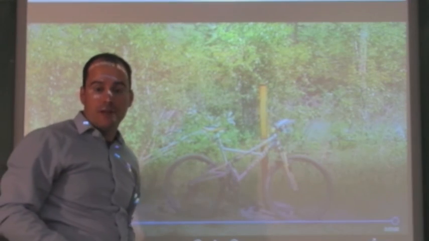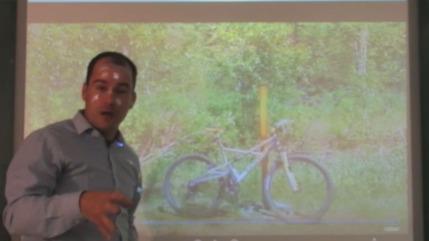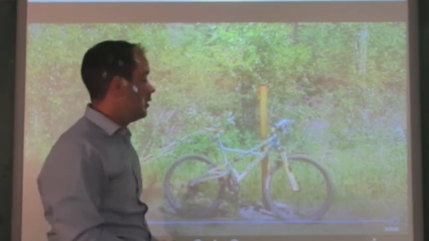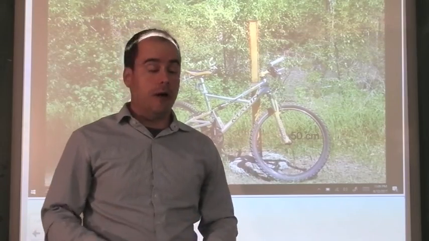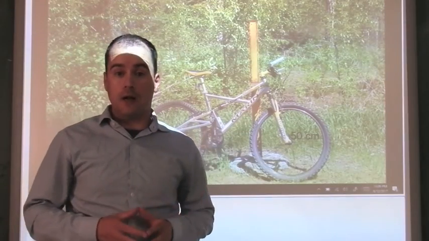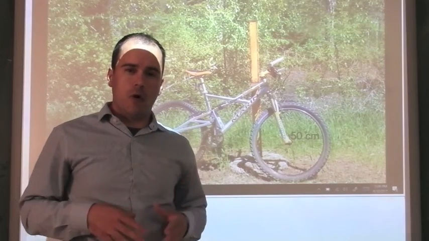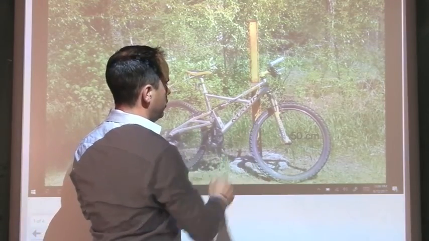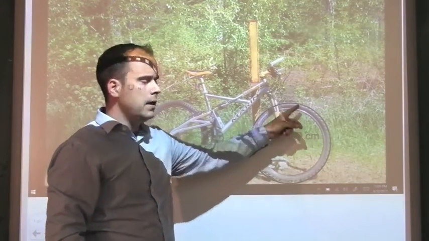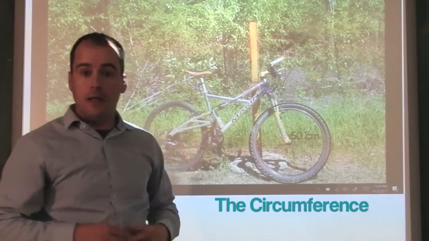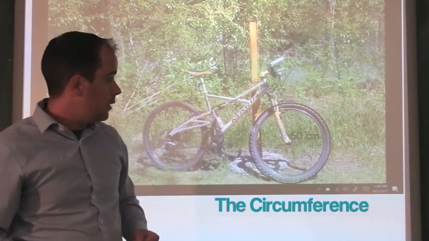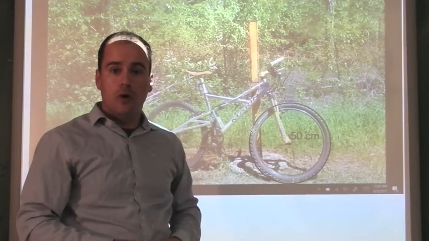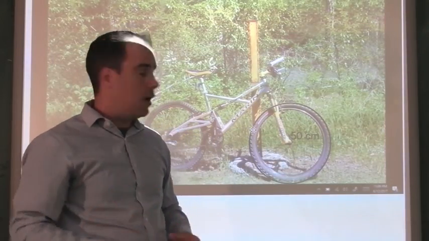All right, now let's see if we can take a look at the bike and figure out just how far the bike travels. We need to look at the bike wheel right here. So let's bring that up and take a closer look. Okay, we've got the bike here. We can actually figure out how far it traveled. We know a couple of things. First things first, this bike tire is a circle. The outside of a circle happens to be the circumference. So if we know the distance around the outside of a circle, we can figure out just how far it travels.